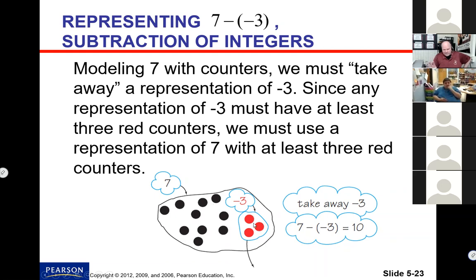And if this doesn't make sense right now, don't stress. We're going to do it at the end physically. I'm going to go through step by step how to do a subtraction, and it'll make more sense. So what we physically do is take away 3 of those, bang, and we end up with our 10 positive. So you're thinking, well, why did we start with 10 black ones? Well, because we need 3 of the black ones to match the 3 of the red ones. And like I said, once we get to the end, it'll make more sense.